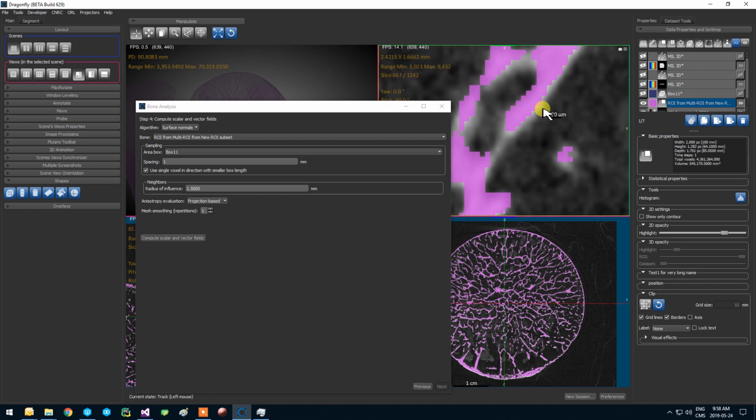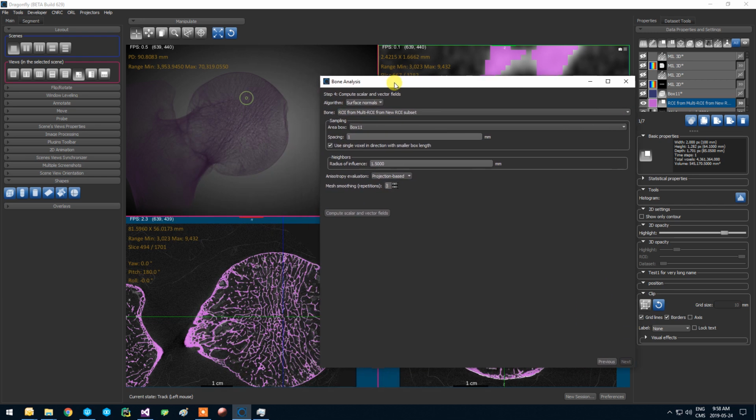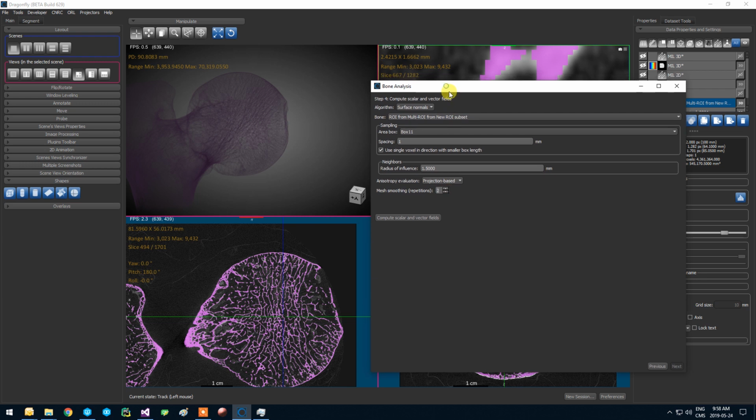It is discretized, and so when we create the mesh, it will be discretized as well from the cubic mesh. And if you don't want to have only faces with normal oriented along X or along Y or 45 degrees, then this smoothing becomes important. And we recommend at least one smoothing, maybe a bit more if you can. It takes a bit more time to compute, but your result will be a bit more precise or reliable.